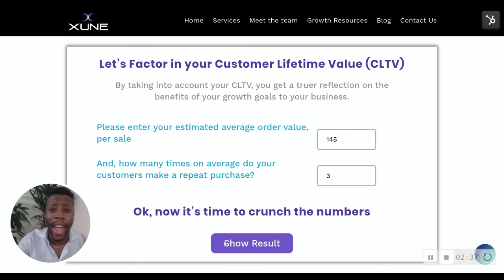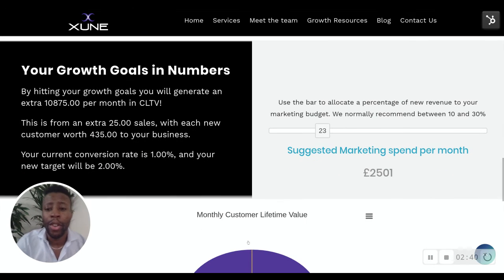Once you've entered everything, hit the show results, and that's going to crunch the numbers for you. So on the left hand side here, we're going to see your growth goals, obviously pertaining to the numbers which you've added in just above, and you're going to see things like the actual impact to generating that additional customer lifetime value is going to have for your business, how many extra sales, how much one single customer is actually worth to your business, and then you're going to see your conversion rate, which should align quite closely with what you're seeing in your analytics pane anyway, but then you'll see your conversion rate of your future growth targets.